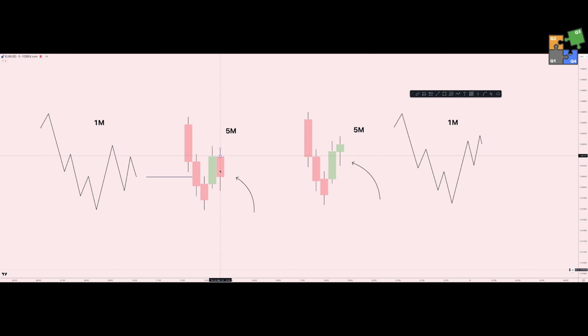This 5 minute is closing bearish. On GU, it's closing bullish. So that is PSP. Price is not correlating at that moment. On the 1 minute time frame on EU, it's actually just going to be a lower time frame confirmation on your change of character. That's actually all it is. So the PSP is just a confirmation on a lower time frame change of character.